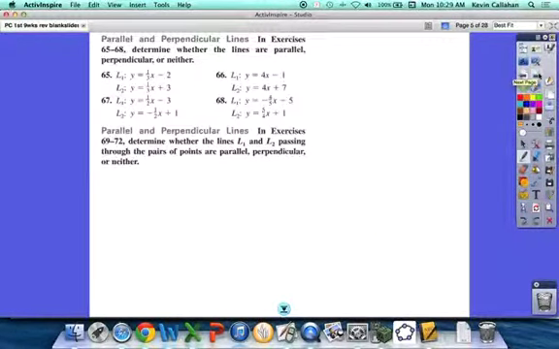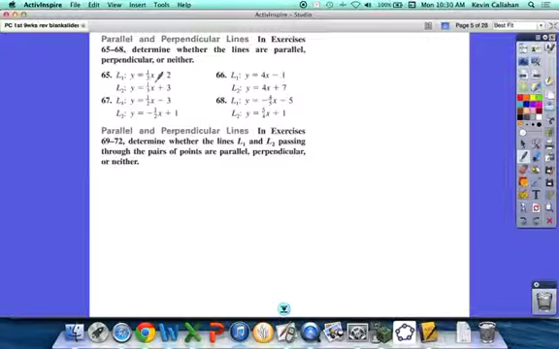Okay, these problems, this is 65 to 68, page 32. It has to do with parallel and perpendicular lines. When I made this study guide, there were problems down here where it was find the equation of the line perpendicular to this line or parallel to this line. Those aren't the problems that I put in. The problem I put in was like this, where you already have the lines. They want us to say which pair of lines is parallel, which pair is perpendicular, and which are neither.